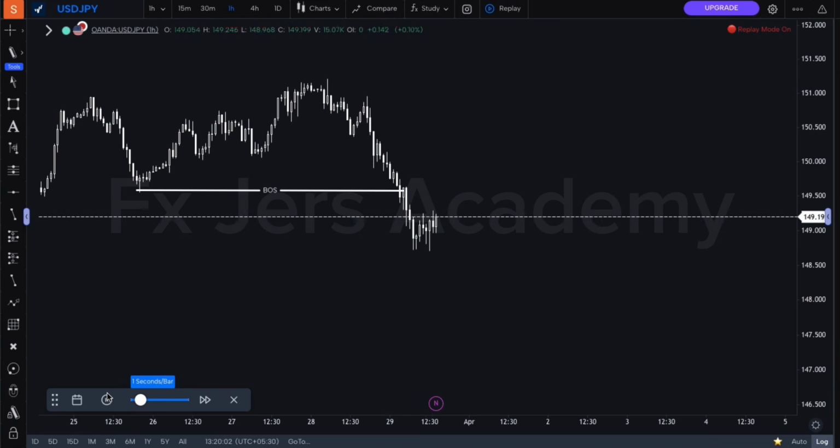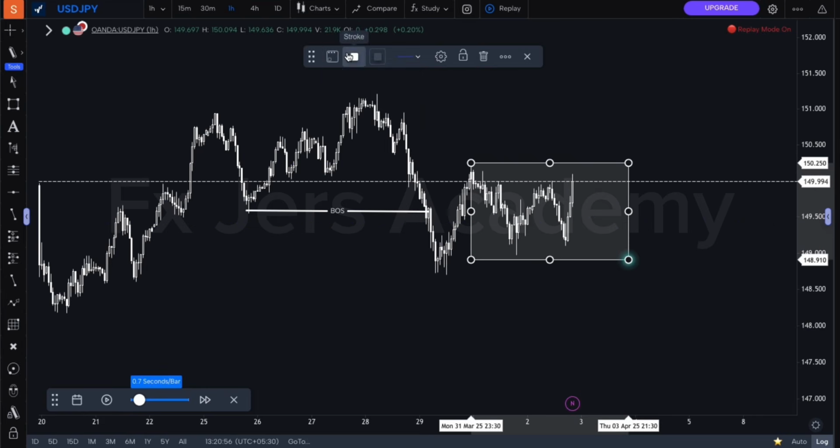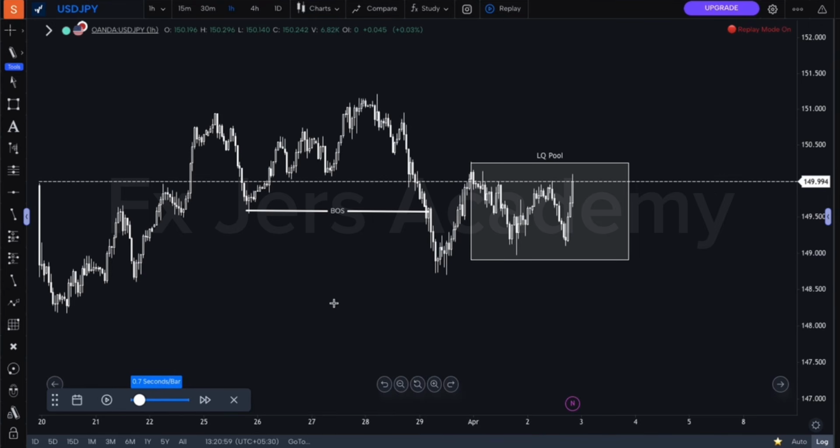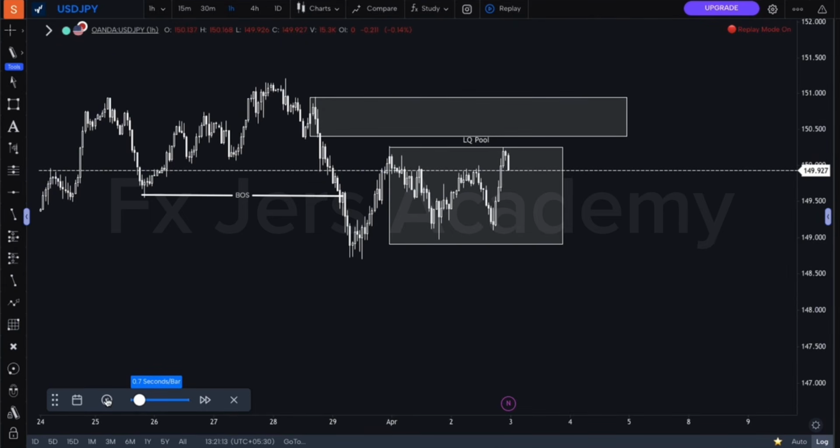But here's where it gets interesting. Look at how the market moves in a manipulative way, which I've highlighted as a liquidity pool. This is where retail traders get trapped buying too early or chasing false moves. Then I marked a clean and fresh supply zone just above that liquidity pool. This is the real area of interest, where institutions sell from, and where the market is most likely to react once it grabs all the liquidity. This is how you catch high-probability trades during news events in a bearish scenario, with precision, patience, and proper zone marking.